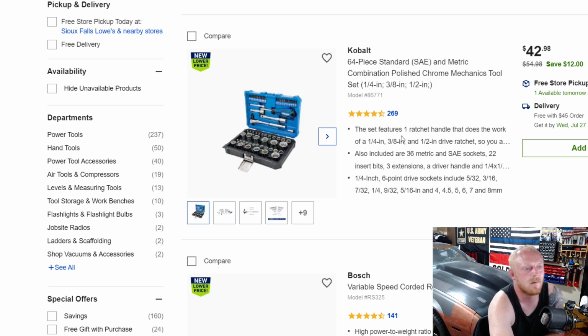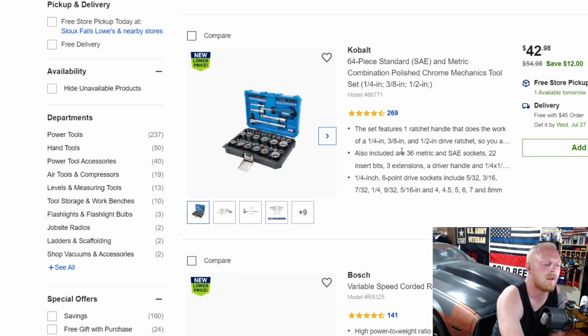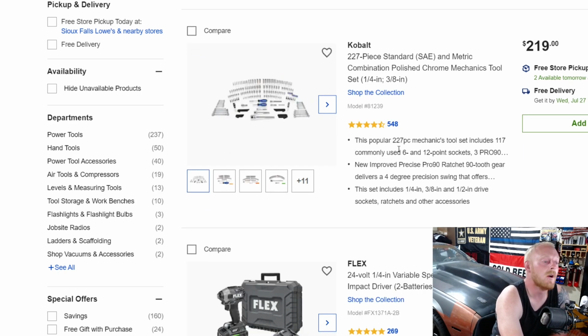So this isn't really something that I would ever look into when I'm looking at socket sets. I'm looking for something with a little bit more combination: deep well, 6 points, shallow and deep well, 6 points, and less of the bits and more of the stuff that I commonly use. So this isn't necessarily something that I would look at. But once again, to each their own. Maybe that is something that you're looking for. Here's the 227 piece set from Cobalt for $219, so slightly under $1 each piece.